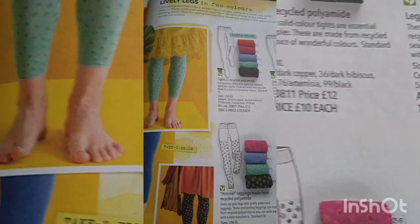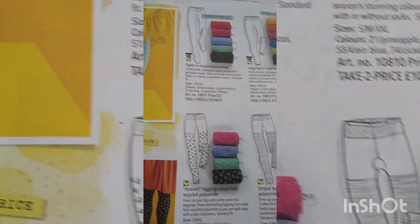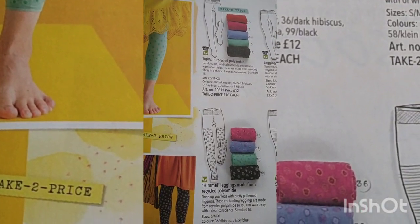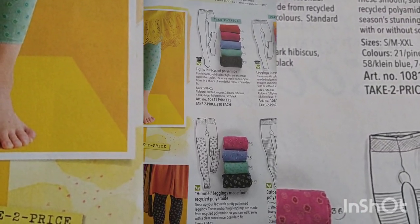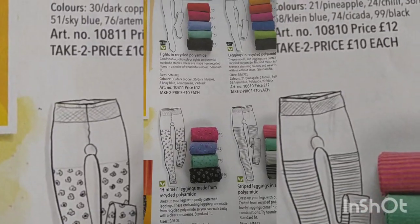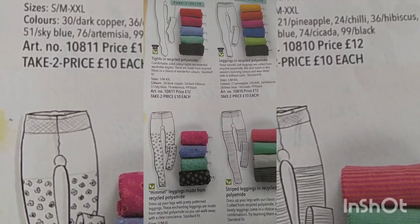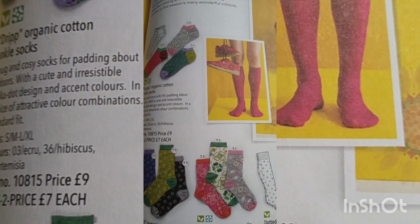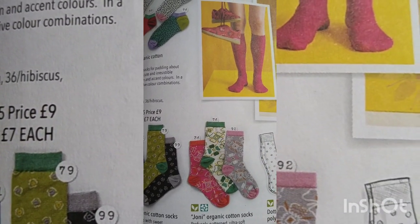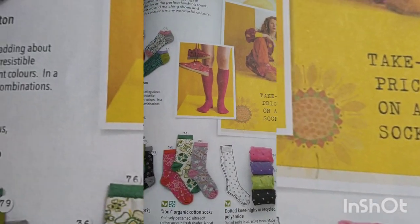So the last element that is very important when you want to layer and play with colors and textures are the accessories. So one of the main accessories is, for example, the choice for the leggings or the socks. At the bottom of your list, you could choose to pick up your brochure and have a look at the color combinations. And usually you will have the bold color, just a plain color for tights or socks. And then you can also pick stripes or a pattern or dots. And short socks, again, are a nice fun element that can give you an extra layer in terms of color and patterns. As you can see here, for example, this is the summer collection. And every collection has got its different patterns, obviously, but it's quite fun to pick up those.